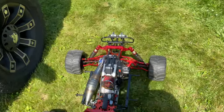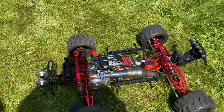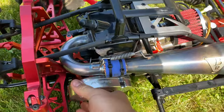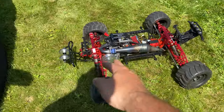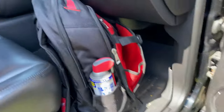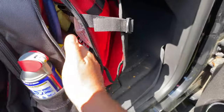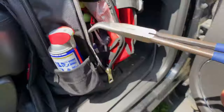Everybody's chilling there. So real quick before I go over there, I'm just going to take this pinion gear out. I'm pretty sure the transmission is screwed. It's got to be the transmission. But there could be a chance that it could be the pinion or the spur gear. All right, so let me take a look. And I'm using this probably hopefully for the last time. I got to make my toolbox. I'm tired of this. All right, give me a few minutes. Let me take a look at this.